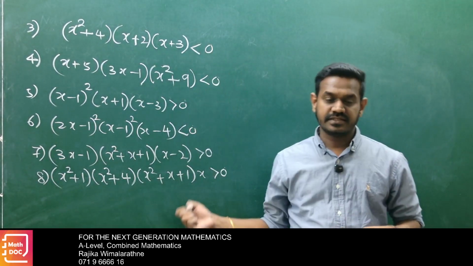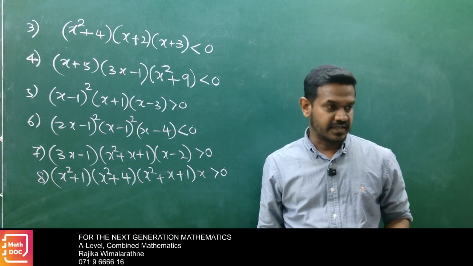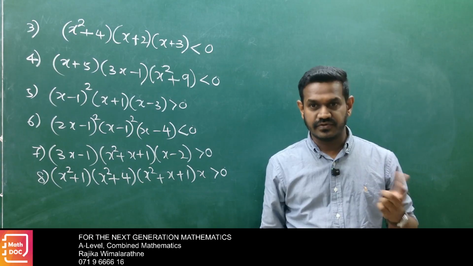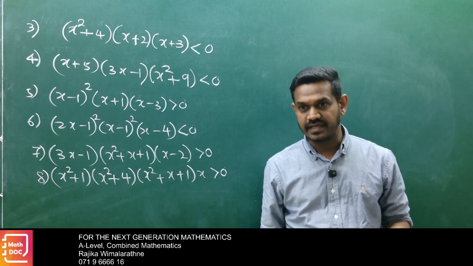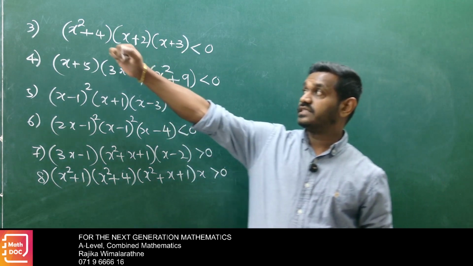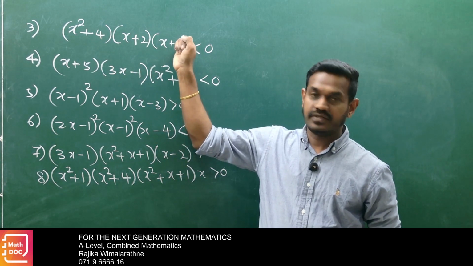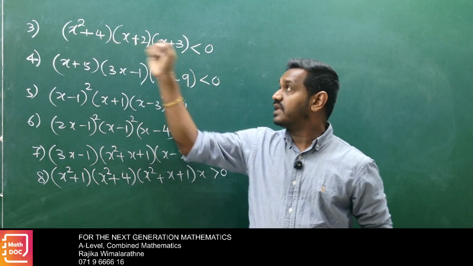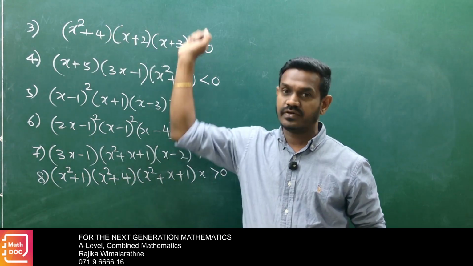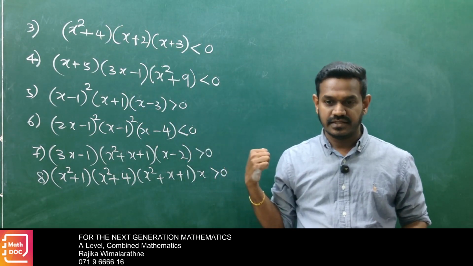Try these questions. First, you clearly identify the different factors. Then check whether those factors are positive or negative. If you can discuss those signs, then it is better to discuss them. Here this is positive, likewise for the others we don't know the signs, no? Here this one is positive, then the whole thing must be negative, then this is positive, then this must be negative, no? Likewise you filter it and finally get the answer. Take a little time.